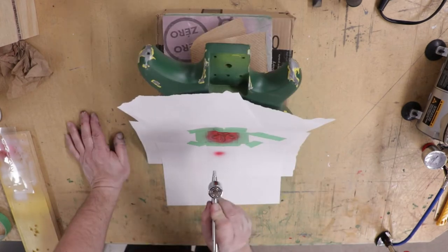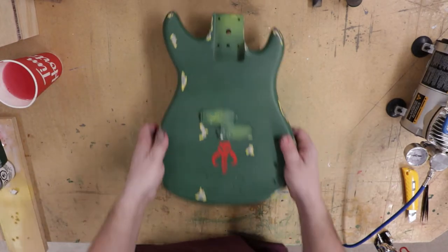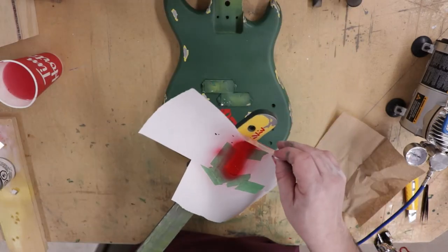This montage will show me painting a small skull, a chest emblem, and the kill stripes that Boba displays on his armor. All of this is going to be on the front of the base.